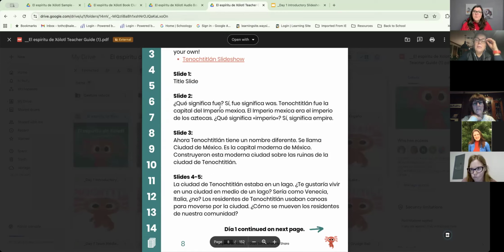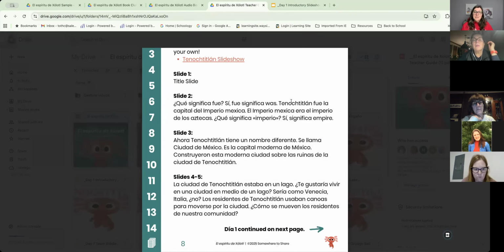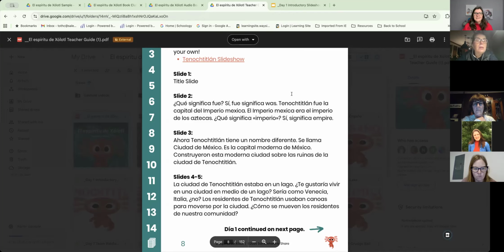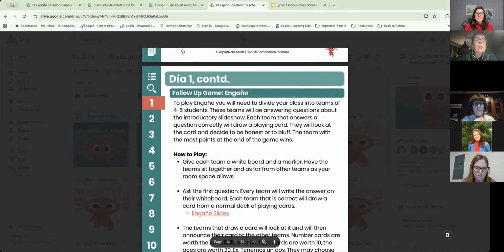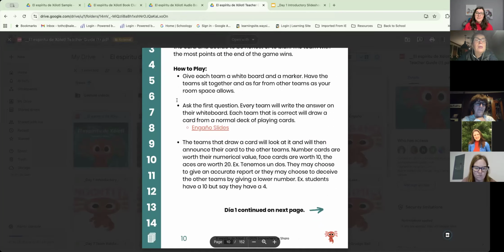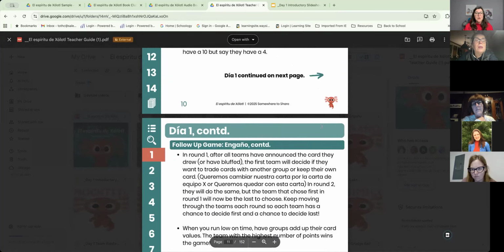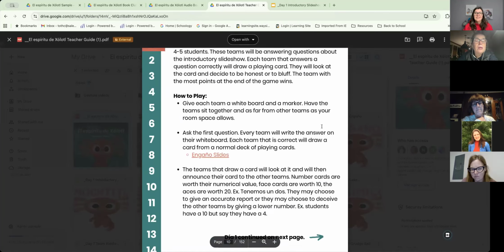So, what does fue mean? It means was. Tenochtitlan was the capital of the Mexica Empire. It was the empire of the Aztecs. So you're just walking through with the kids little by little, slide by slide, and having a conversation so that they can learn. And then at the end of that day, we have them playing a card game called Engaño.